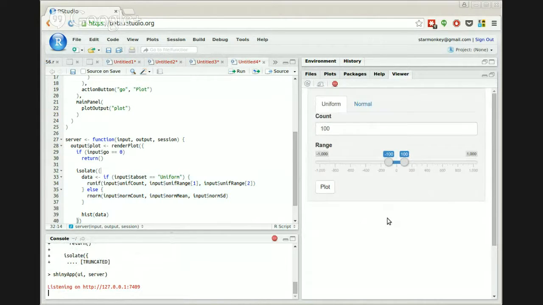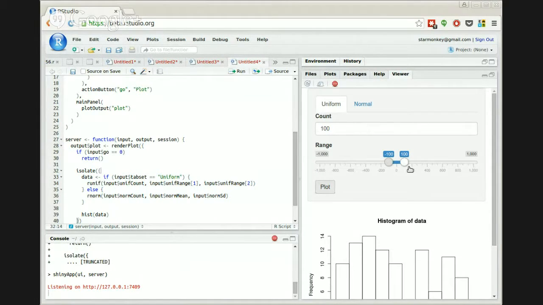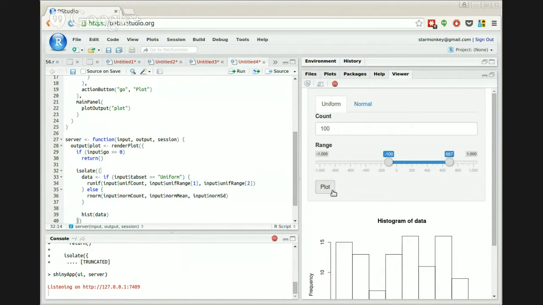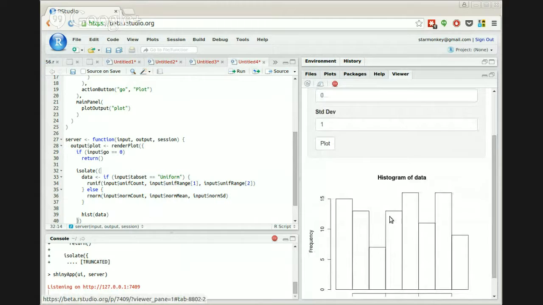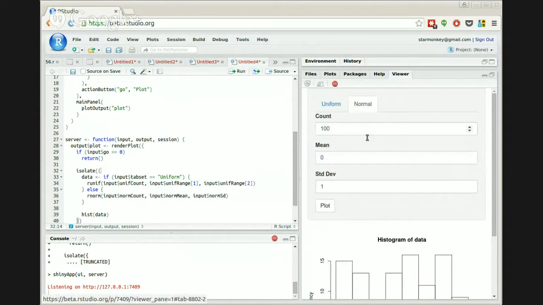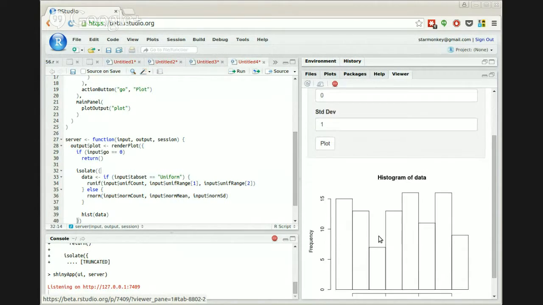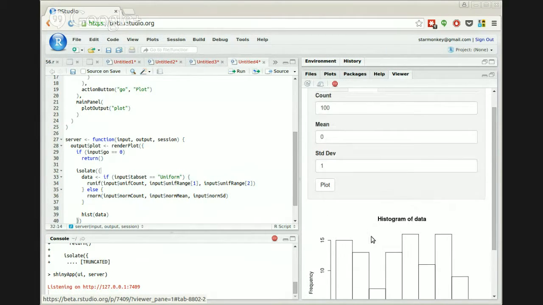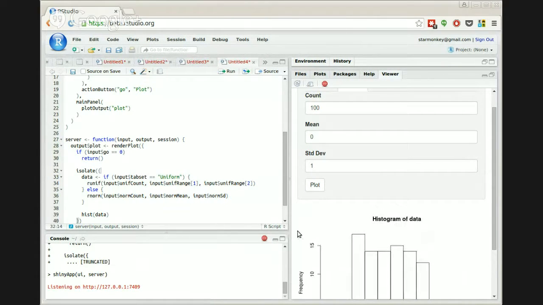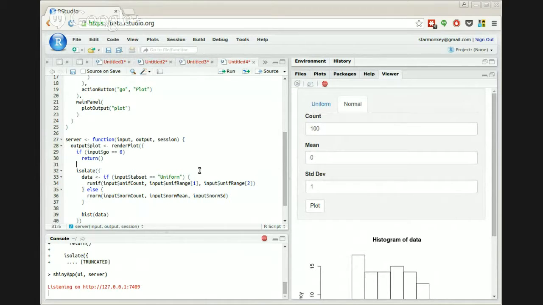Okay, great. So it's not plotting until I hit plot. Perfect, right? Right. But then when I switch, let's see what's happening. When it's switched, it doesn't clear, and we want it to clear. And there's also going to be this weirdness when I resize it. Here you go. That's terrible. All right.